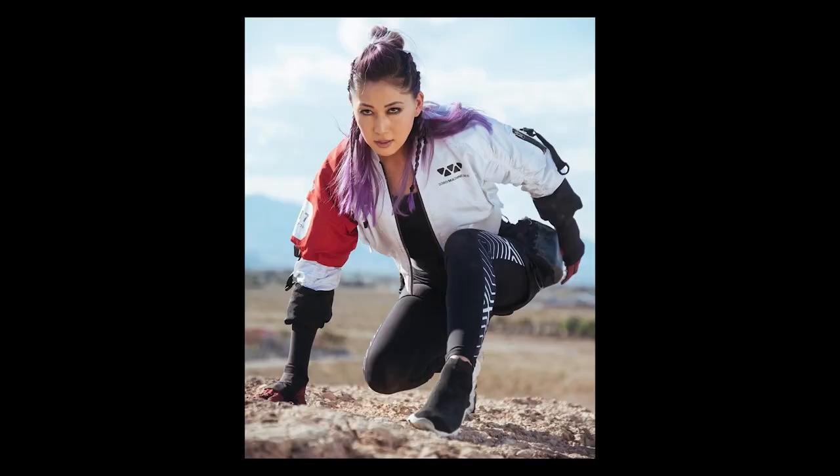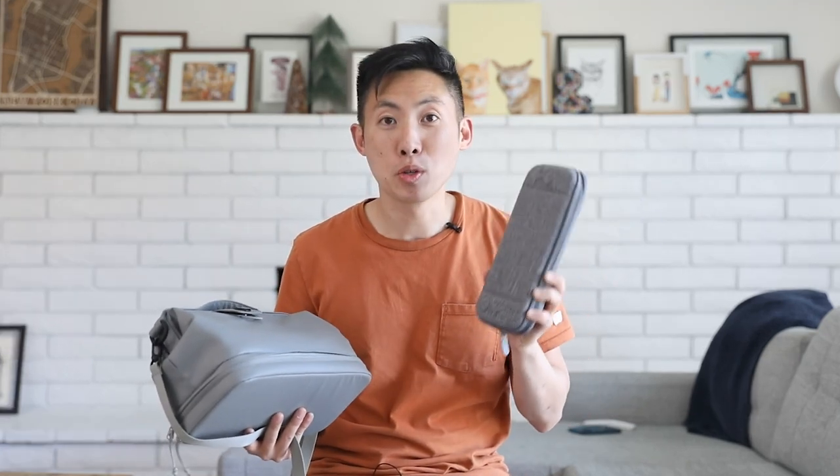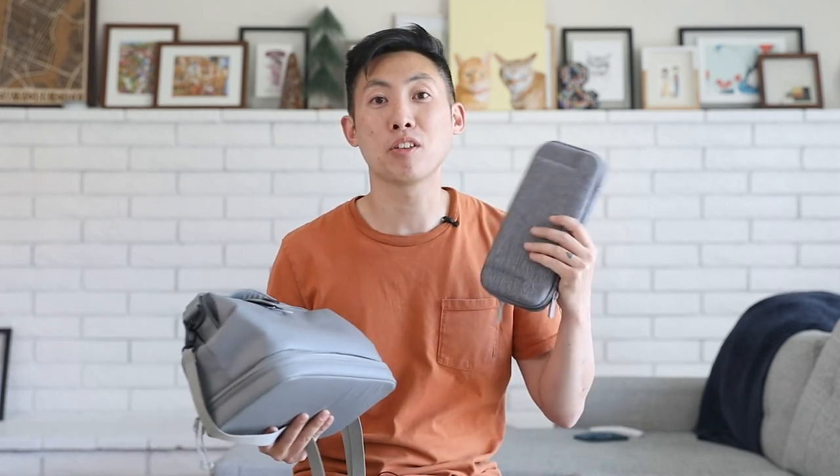If you know Mari, she's super stylish and cool — I always wish I could dress like her, but the guy version. Now I'm not a hardcore gamer by any means, but I do love playing Nintendo games, always have since I was a kid. So I was excited to finally get the Switch way too late. I've been traveling mostly with this other bag, which doesn't really give me much space — I put the switch in and some games, but a lot of times I can't bring another controller for Esther to play, or I have to pack it separately.